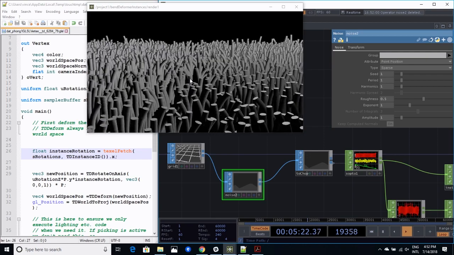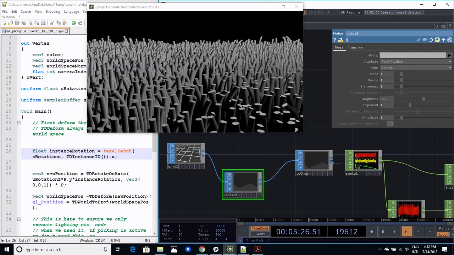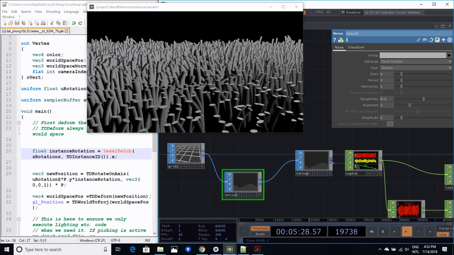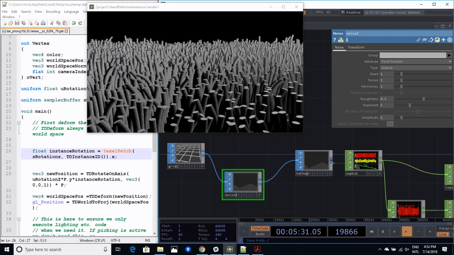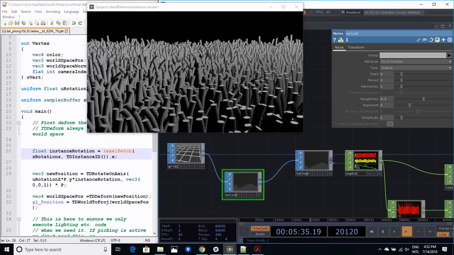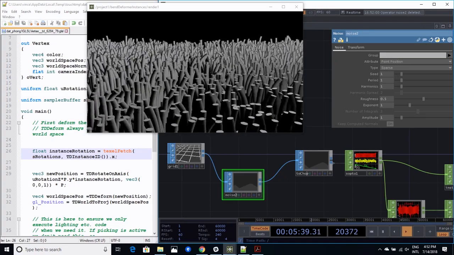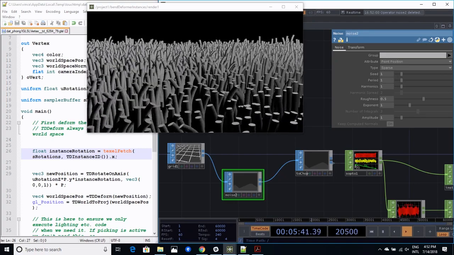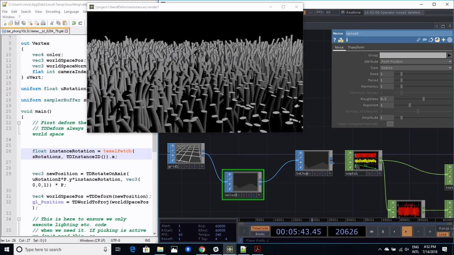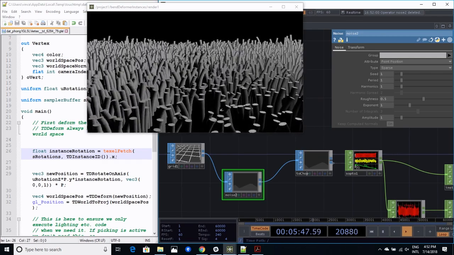What you can also do is sample the normal from the source, so the base position is oriented based on the surface. Right now they're all pointing up, and then we do this. But if you put them on a sphere, this one will point this way, and this one will point this way, and then they will do this. So you can stack deformations basically.